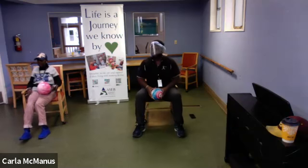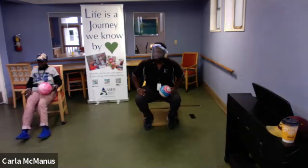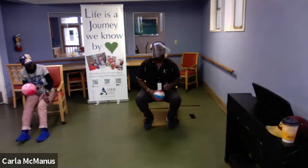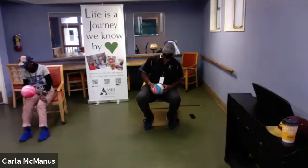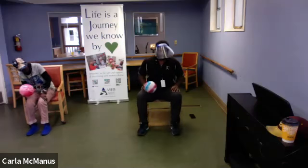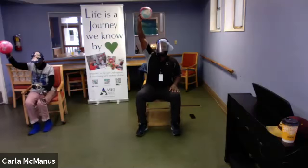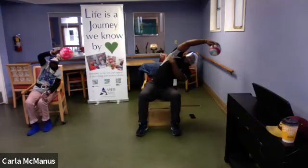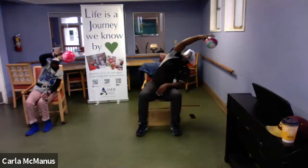Beautiful, beautiful. We're going to do our last stretch with the balls. My favorite is going to be our ballerina stretch. This is my favorite stretch. That's why I start every day with it and end every day with it. Okay, so again, the ball's going to start in our right hand. Right hand's going to go straight up, and we're going to lean over ourselves. So you can feel the stretch from your wrist all the way down to your buttocks.